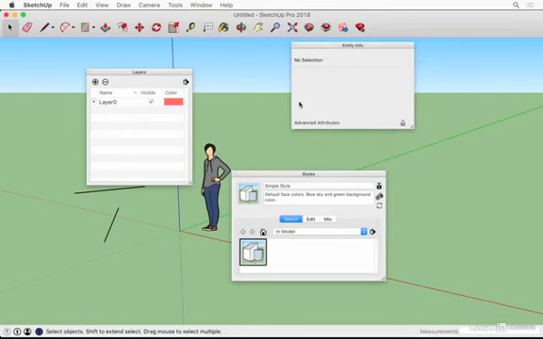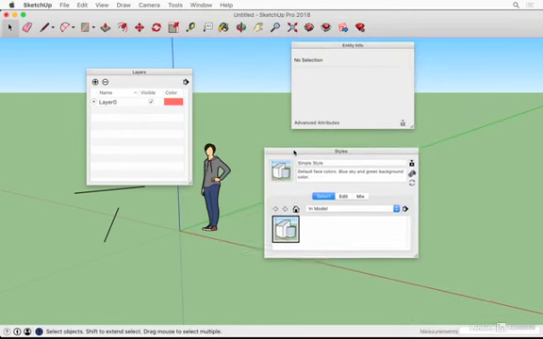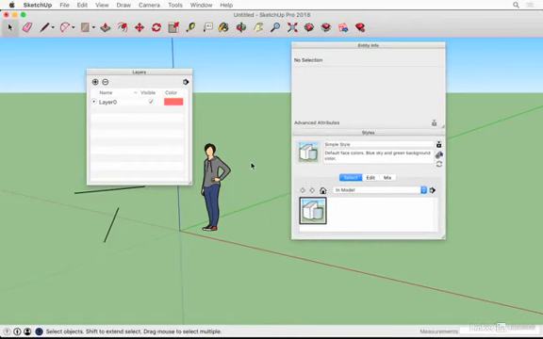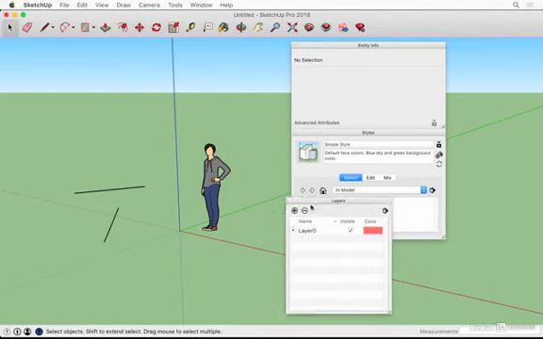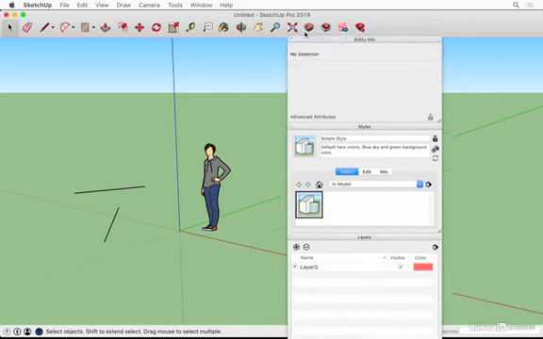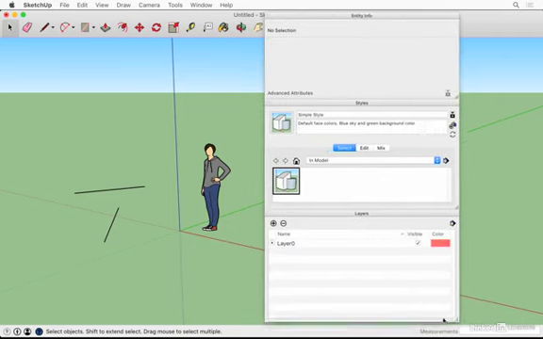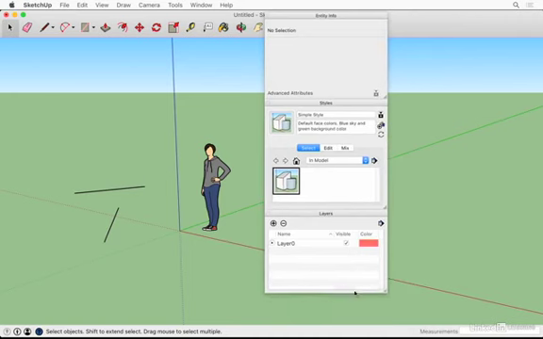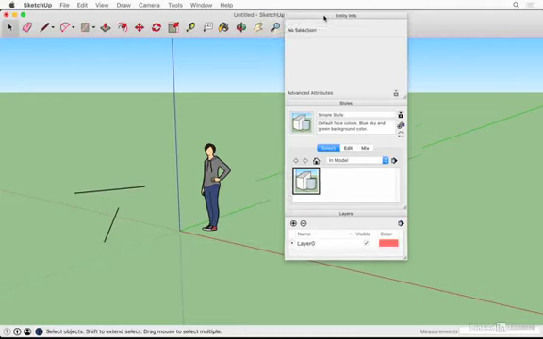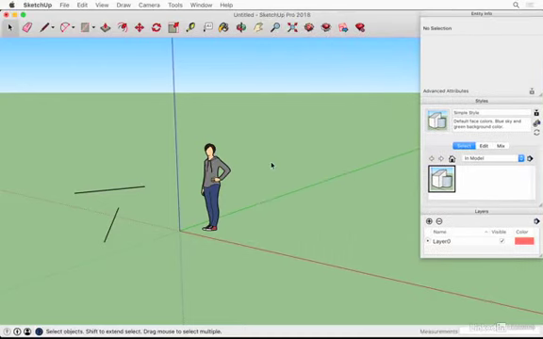On the Mac platform, you can move them around, and when you bring them in close proximity to each other, they'll snap together like that. Once they're docked, you can resize all of them together down to their minimum size, like that. I like to work with these over here in the upper right-hand corner. This emulates the behavior in Windows.